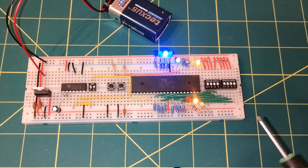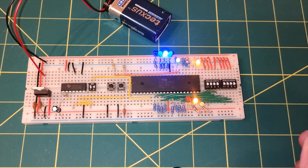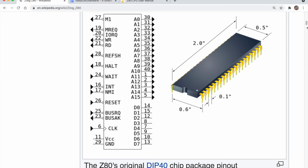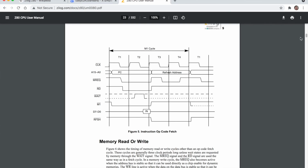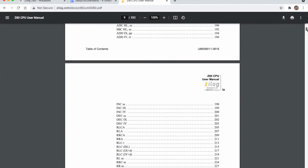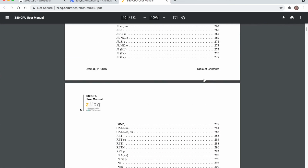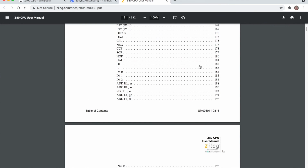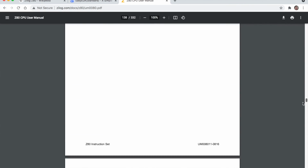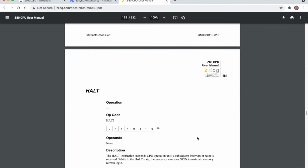Now there is a halt instruction in the manual, I've just got to find it. Where is the halt instruction? It's on page 181. It's actually the very next instruction after the NOP. There it is, halt, page 181.